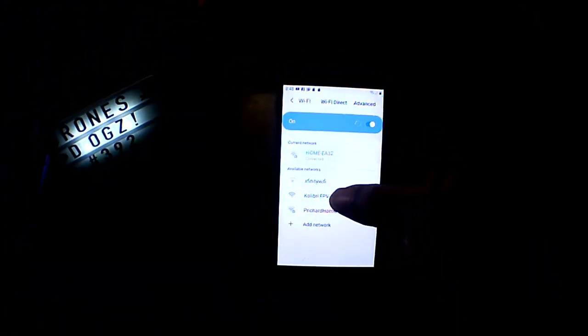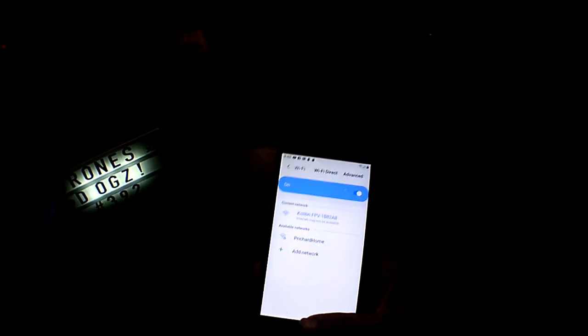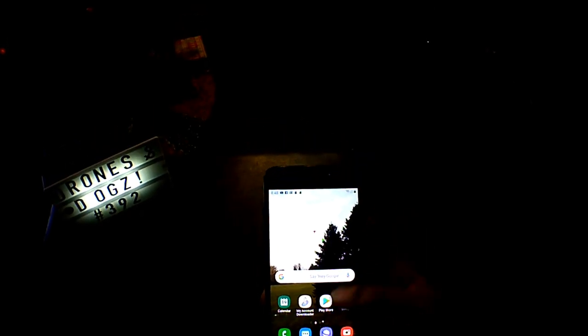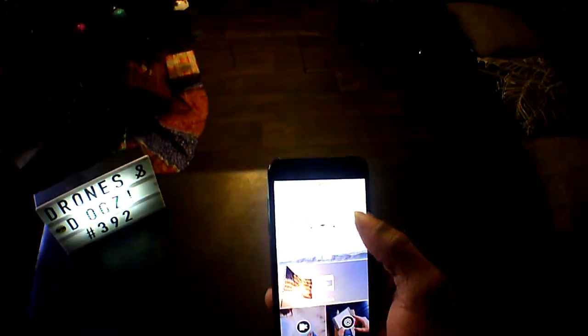Yeah, Kolibri FPV, connect to that. All right. So now we gotta look for the app, Fly Kolibri, connect to that. I'm gonna connect, get flying.